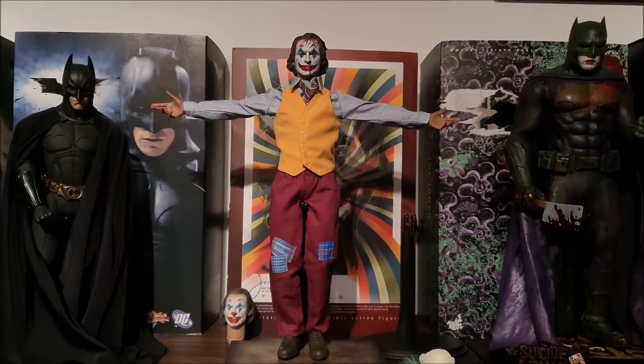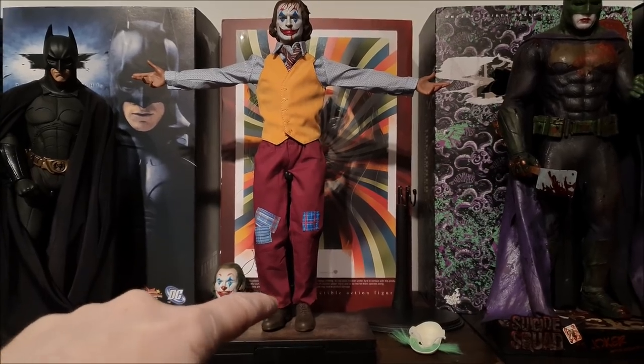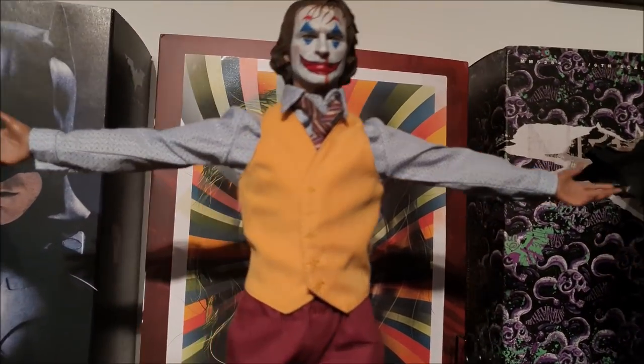Yeah, man, I need to just shorten his trousers a little bit because I want to be able to see the white socks. But that's the only, well, maybe a bit of weathering, like stains on his clothes and stuff, but the head sculpt's done, man.